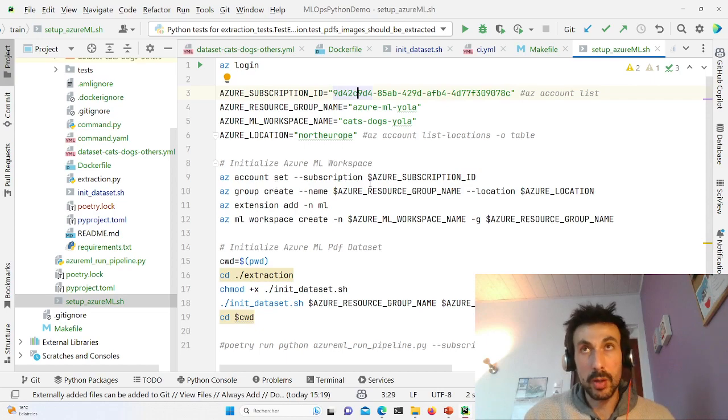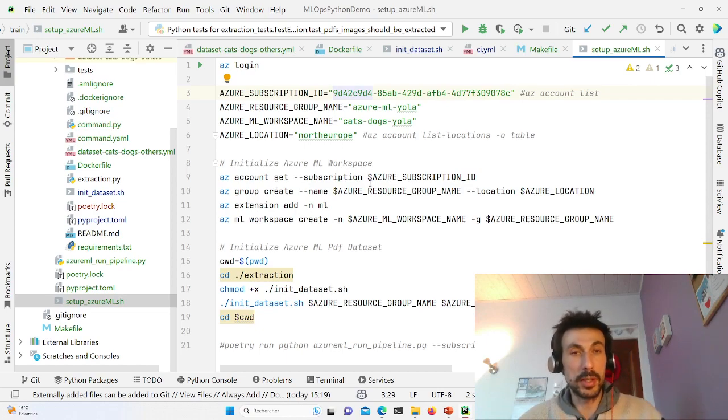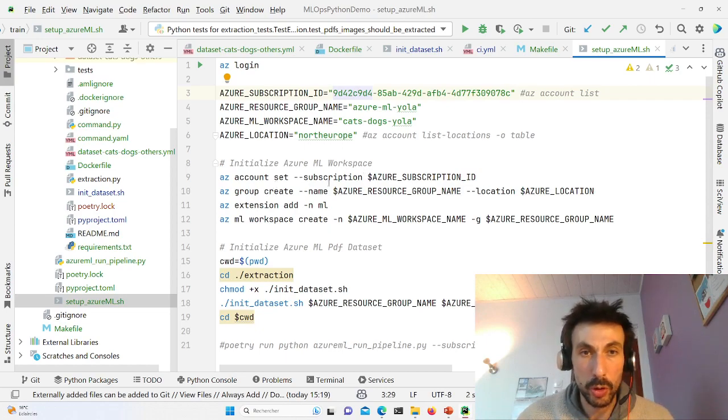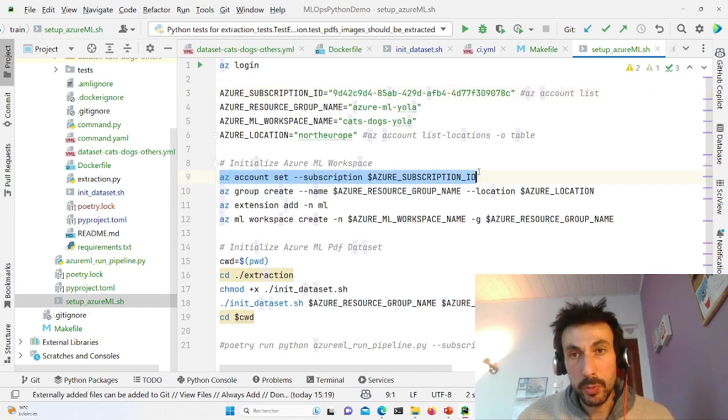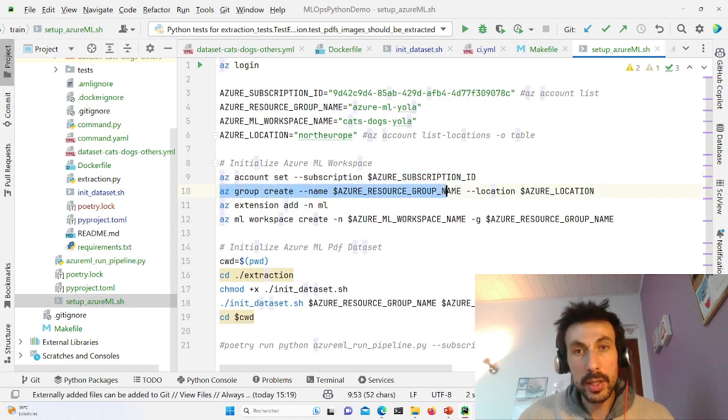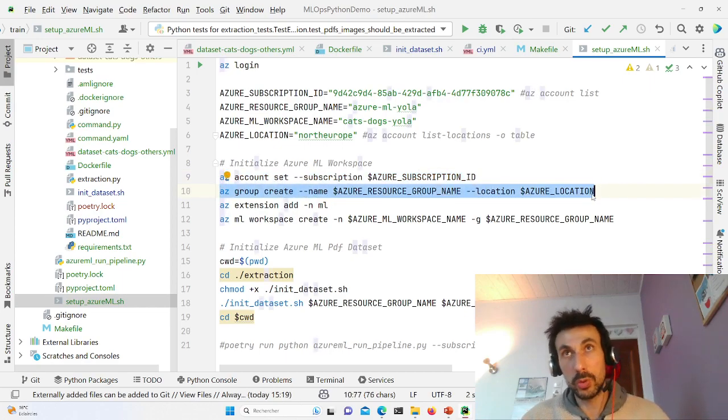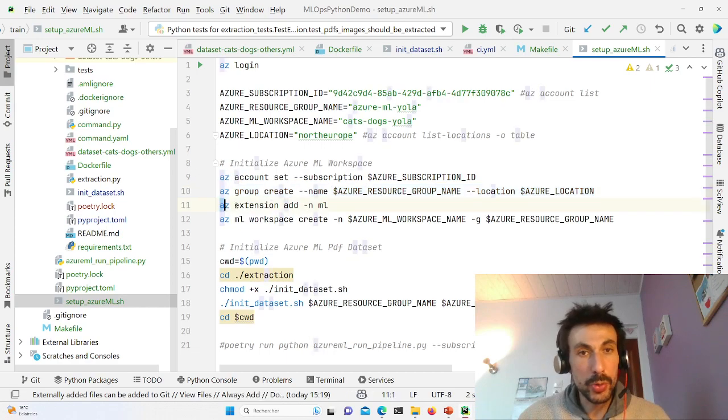Then with the Azure CLI, I'll be able to run several commands. So we're going to force you to log on to this Gmail account. We'll create a resource group for the North Europe zone. Next, we need to download a little Azure CLI plugin called ml to create Azure ML.